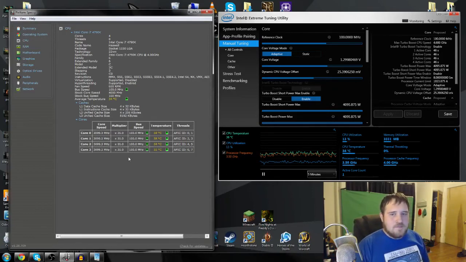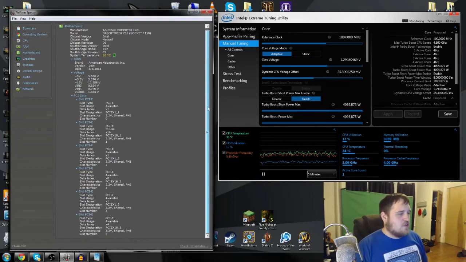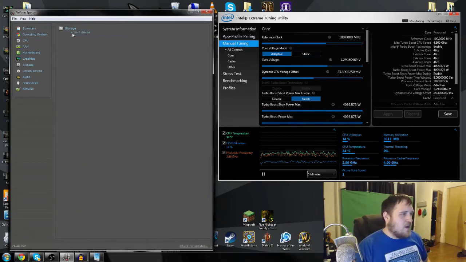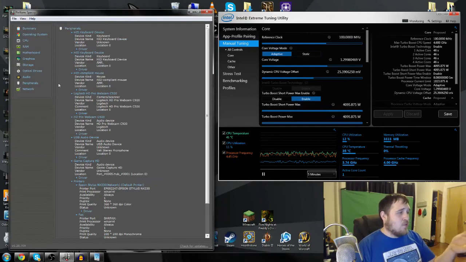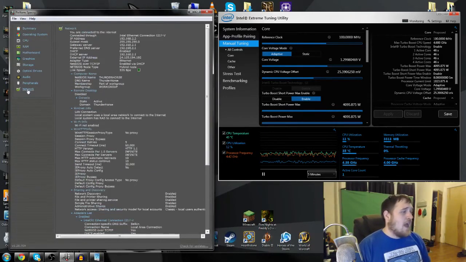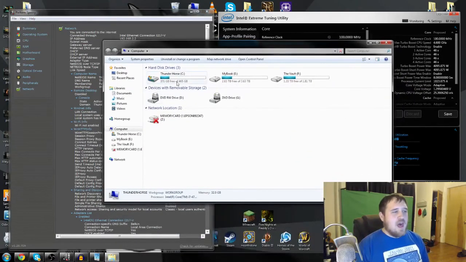So anyway, now you can see all the motherboard specs, which you guys probably don't care about. Shows what's in what socket, whatever, blah, blah, blah. My storage devices, I can minimize them all, maximize them all, and it'll show me what's available. The one optical drive I have, the audio, my peripherals, everything that is connected to my PC right now, and my network.